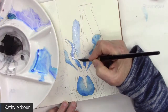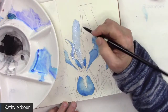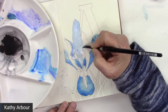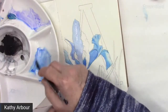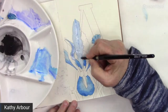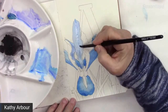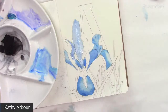There's a few folds near the bottom. Or ripples, I guess you could say. And it'll have a little bit of shimmer to it. I'm going to take a little bit of this color and then just go down the center while it's wet. There is a line kind of in the petal, and then just soften it just slightly.